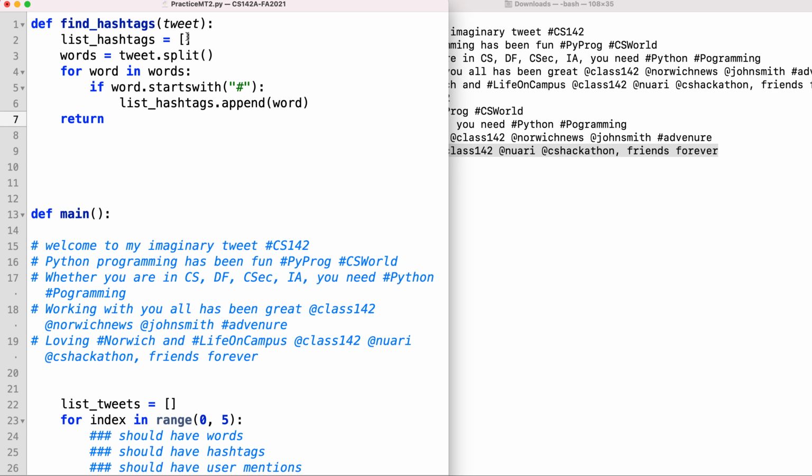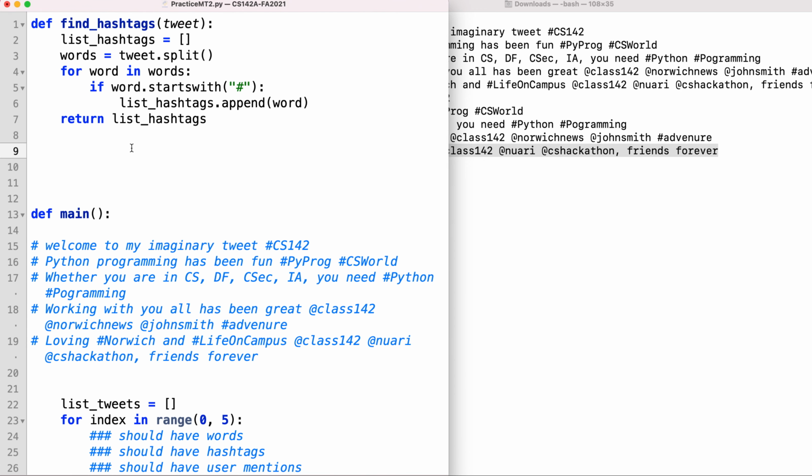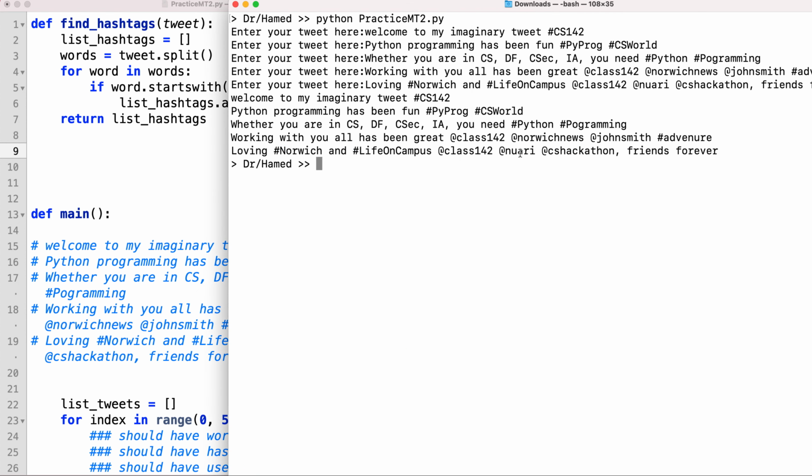Return what? I have to return that list of hashtags. Okay, what else can I do? I can find the mentions in the tweet.